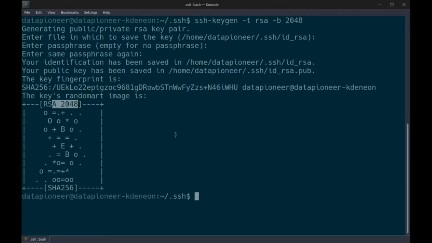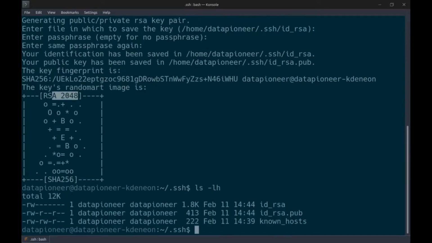If I take a look at the key pair, I'm on my local machine. So let's do a listing, where I'm already in the .ssh directory, where I saved it. You'll notice that along with the known hosts file, where we used the password requirement, we now have two files here additionally. One's called id_rsa, that's the private key, and then id_rsa.pub is the public key. Okay, so both of those are on my local machine.